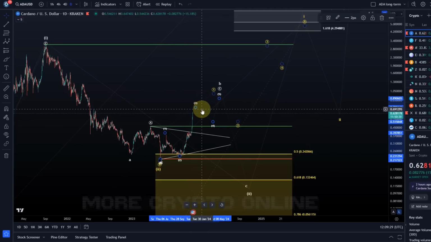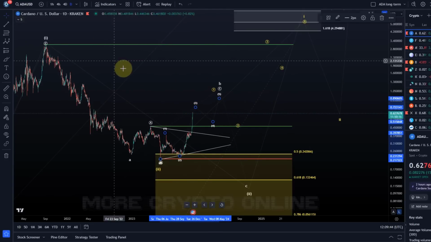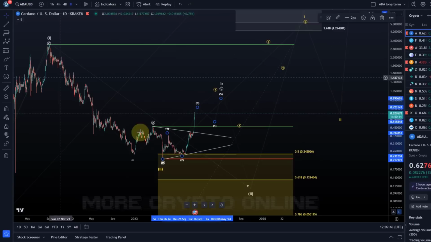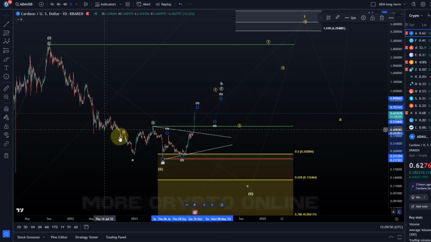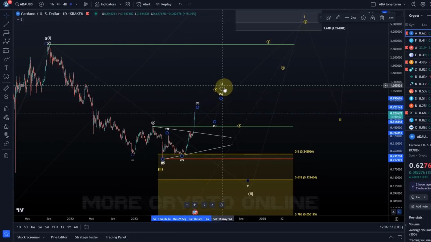Now in this video we want to take a look first of all at the daily time frame. I want to share with you the two scenarios that we are following on the daily time frame, and then I also want to share with you the shorter time frame wave count and the targets and pullback zones and so on. So here on the daily time frame, there's really nothing new. We talked about this structure a while ago. I've just made a small change.